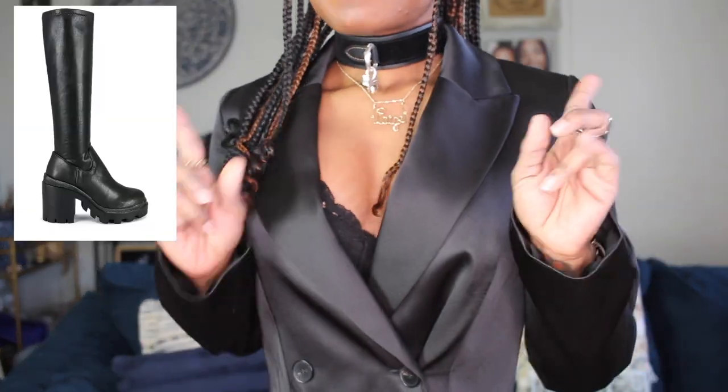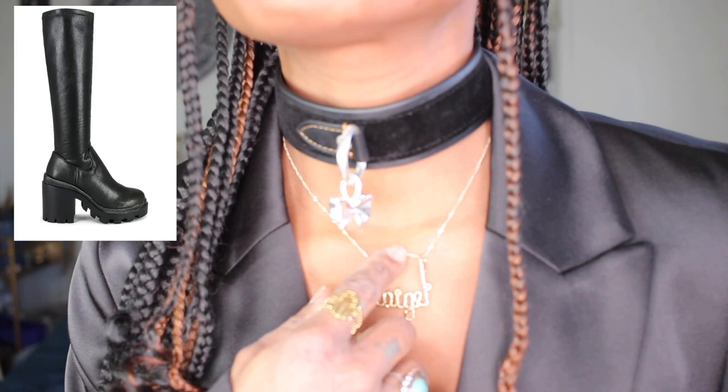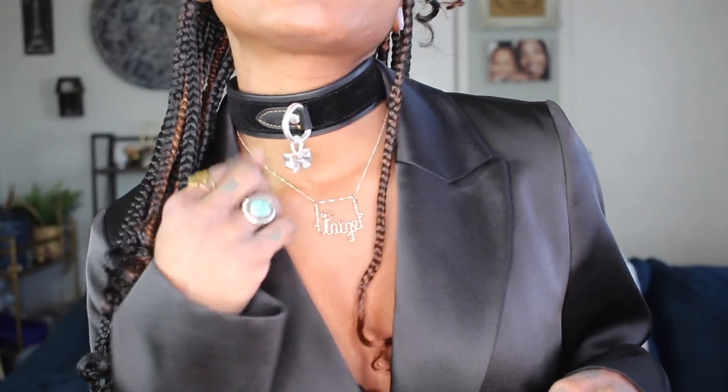For today I have on this really cute satin suit blazer dress from H&M, and I'm wearing a cute Coach collar with some Steve Madden boots. I also have this new Coach leather velvet choker — it is absolutely adorable. If you're interested, leave me a comment down below or DM me and I can get you one.